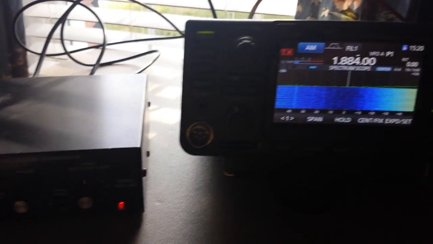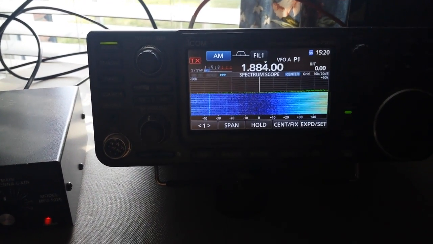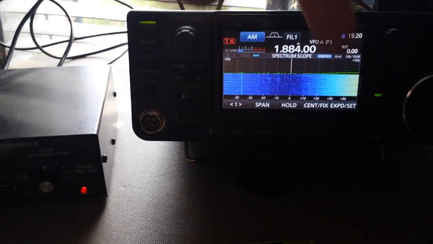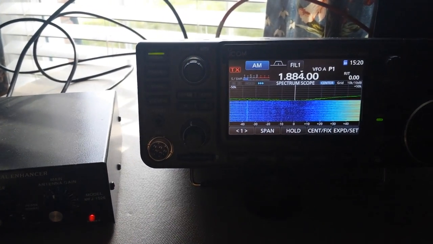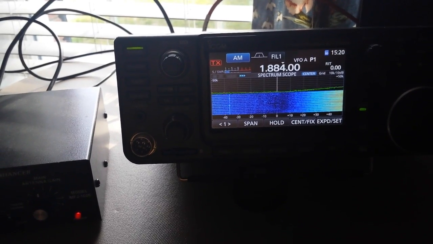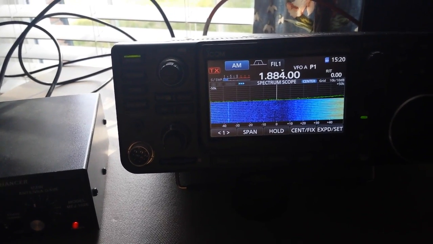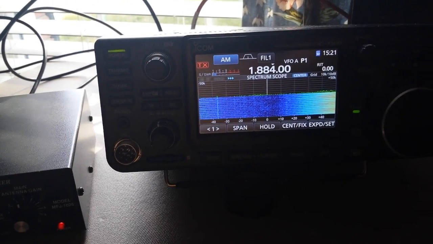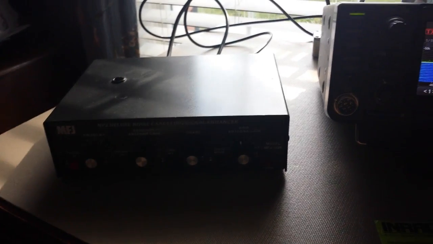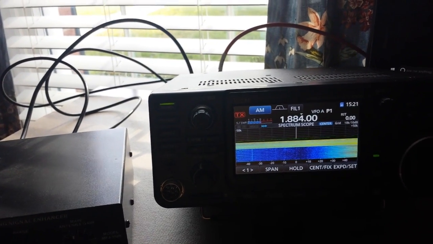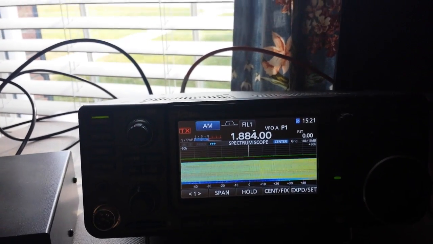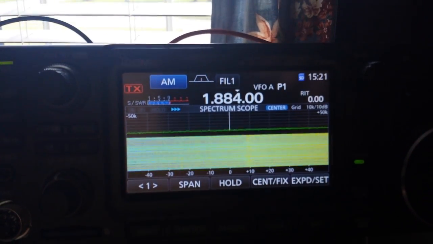As far as adjusting this goes, I made a website many years ago when I had a K3, and I'm going to put a link down below here, and you can look it up and see how it's connected to the K3, and it's basically the same. Actually, it's a little bit easier because there's no menu to have to fool with or any buttons. You just hook it up, and when you turn it off, you're back to normal and you're receiving and transmitting as you always did. But you can see the noise is so strong that my OVF light is flashing randomly.